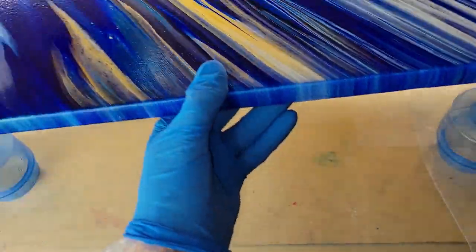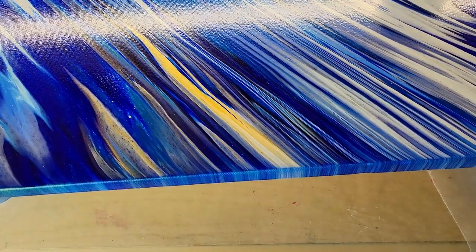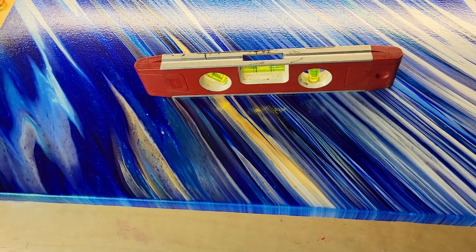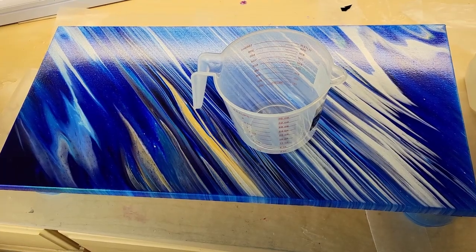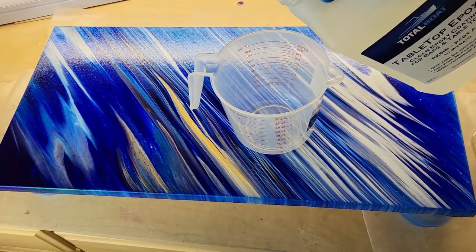You can use electrical tape, duct tape, or painter's tape — I had electrical tape so that's what I'm using. I have my piece raised up off my table on four little lids; these are just little laundry soap lids. I like to use these because they're all the same size and the resin peels right off if you get any resin on them while your painting is drying. My table is protected with wax paper, and I'm making sure that my piece is level. This is critical when you're working with resin — you want to make sure your workspace is 100% level.